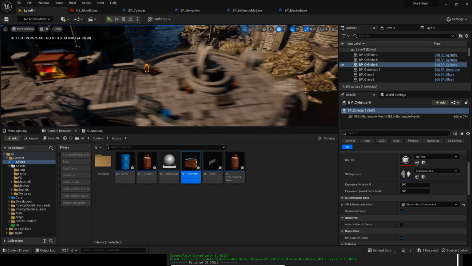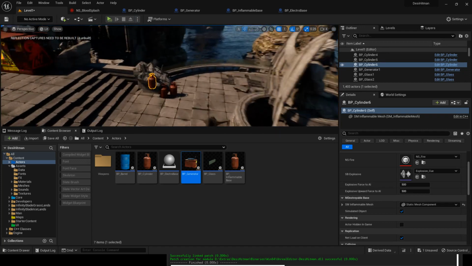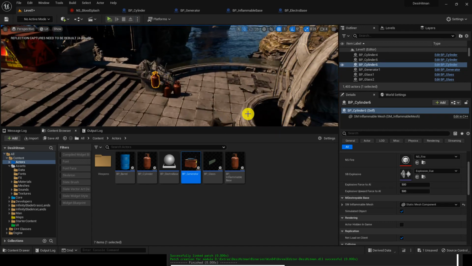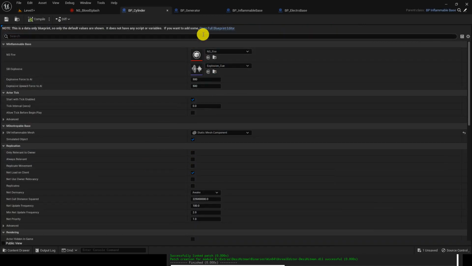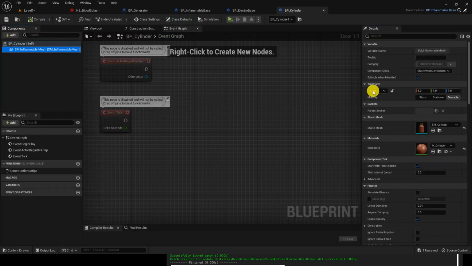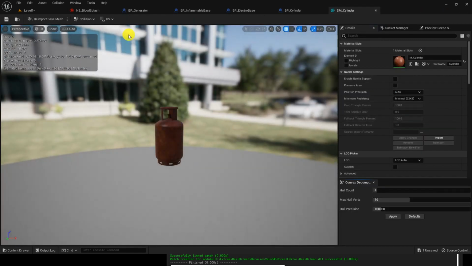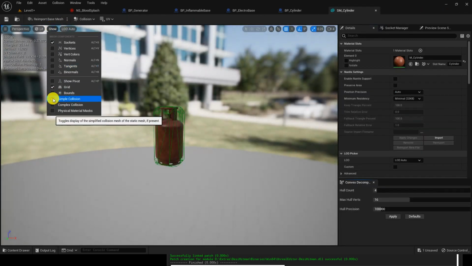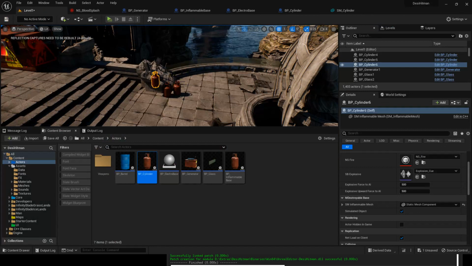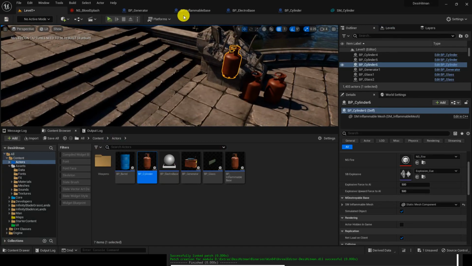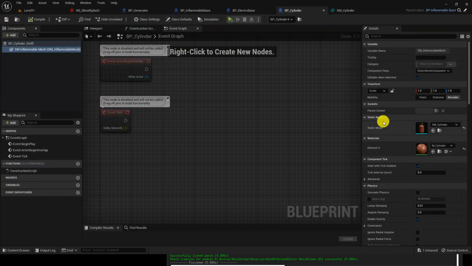Okay, next thing is we have to check if they have the collision. So select it, simple collision, it is there. They are going down.